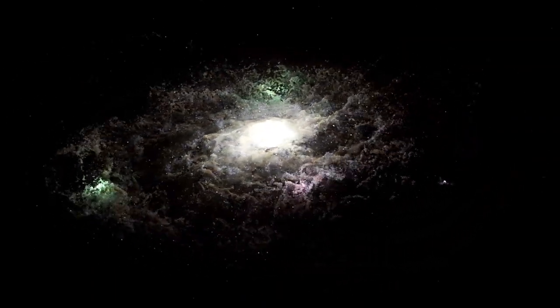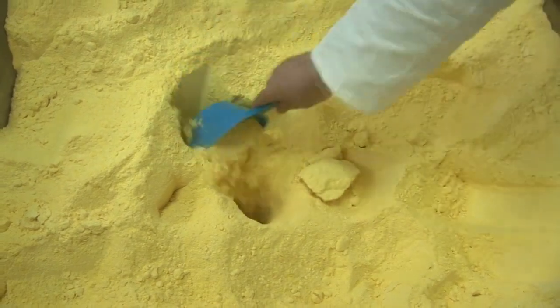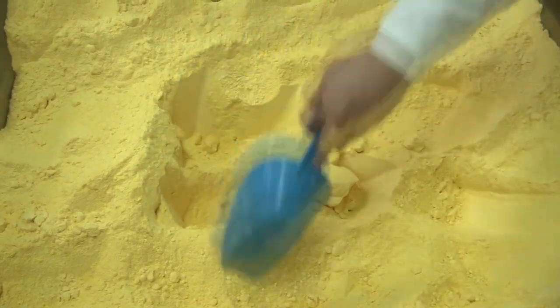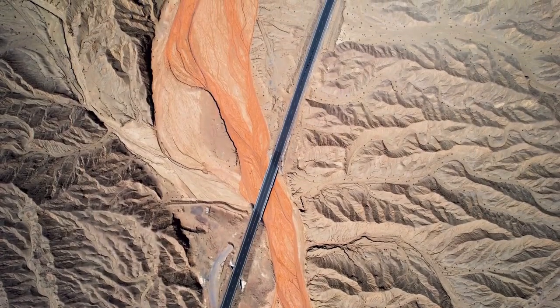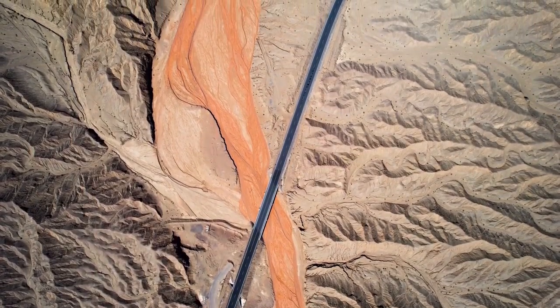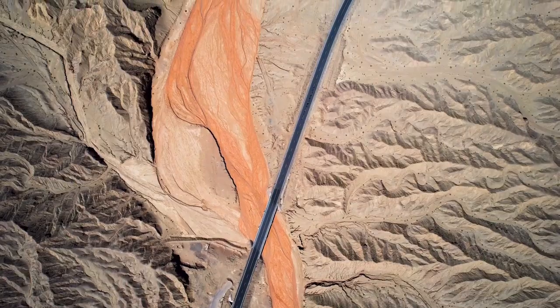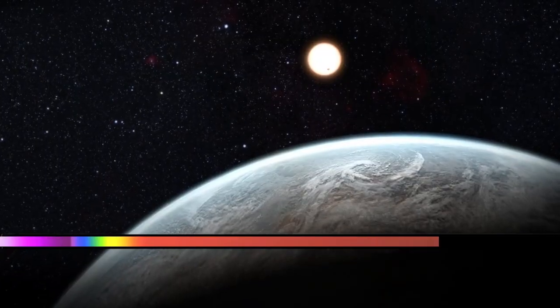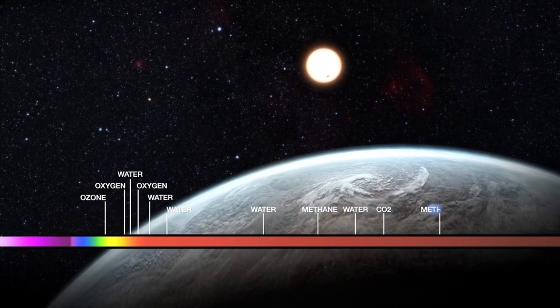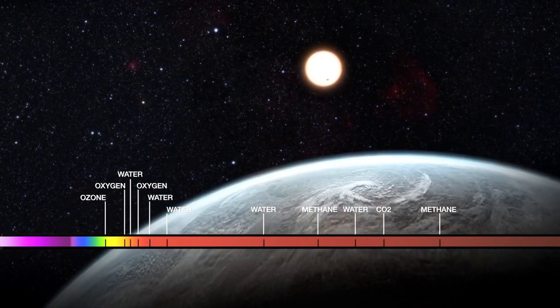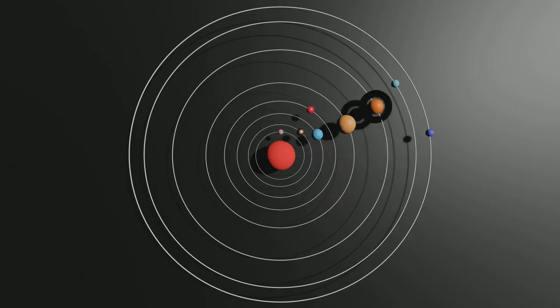According to the data, the illuminated areas seem to span a significant portion of the planet, suggesting either a large metropolis or a network of smaller organized communities. This hints at societal structure and purposeful development, not random or isolated light sources. This raises further questions. How are these lights powered? Are they using a form of electricity similar to ours, drawn from natural sources like solar, wind, or perhaps even fossil fuels? Or have they harnessed a form of energy beyond our current understanding?